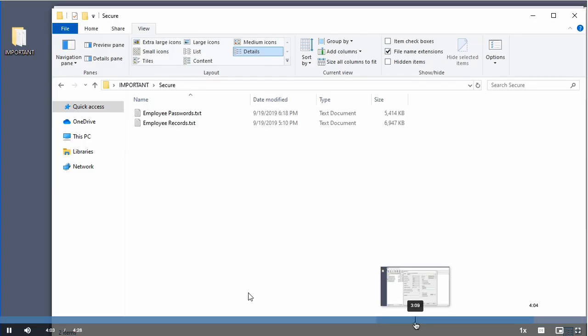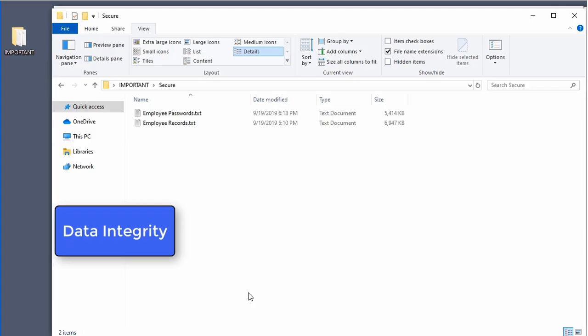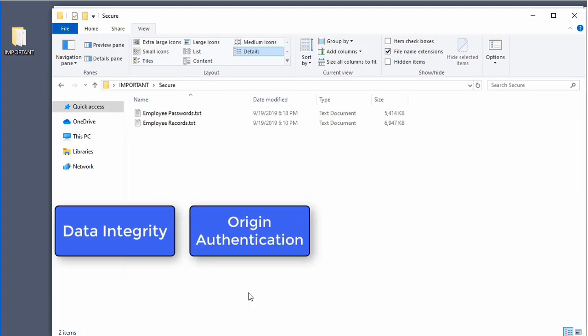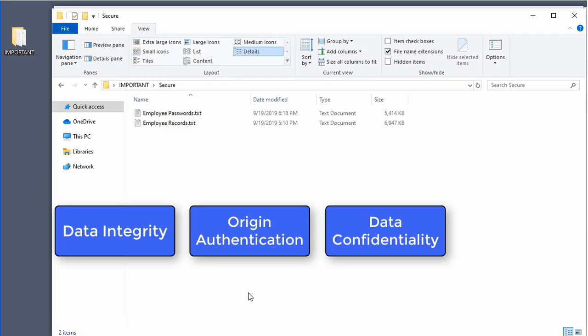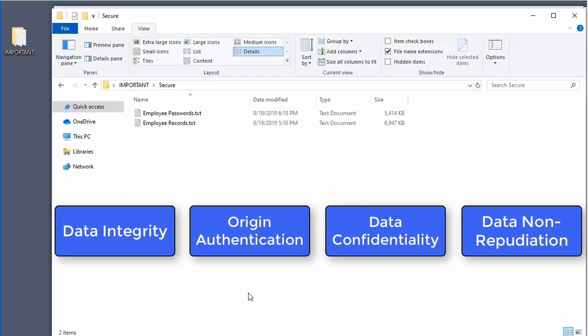So cryptography here is going to provide you data integrity, origin authentication, making sure a message is not a forgery and actually comes from who it said it came from. Data confidentiality, which is our encryption, making sure that if data is intercepted, it can't be deciphered. And also non-repudiation, where it guarantees that the sender cannot refute the validity of their message. They are the one who originally sent it and they have signed off on it.